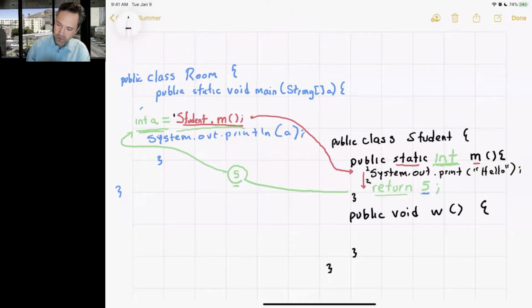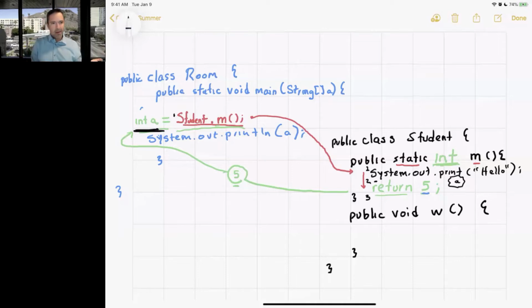Which position, 1, 2, 3? And printing what? In position 2, if I print System.out.println of the variable a, the variable a does not exist here. Whatever I try to do here with a variable a, it's going to be an error. The variable a is here, a variable in the classroom, but the class Student does not have that variable.